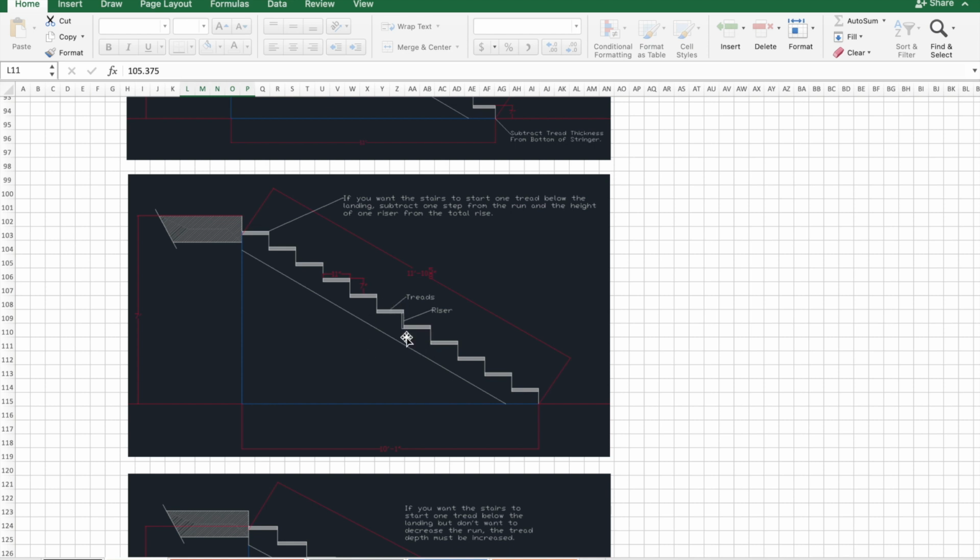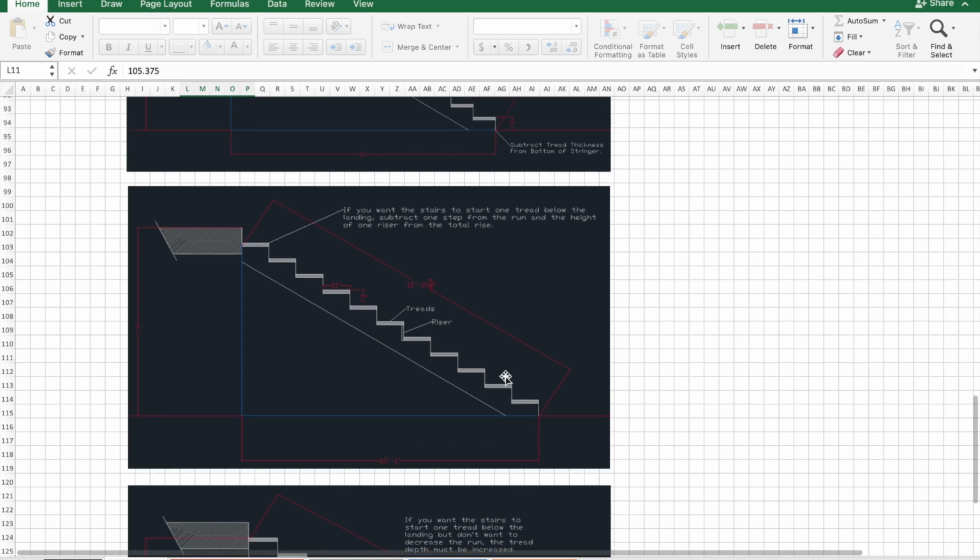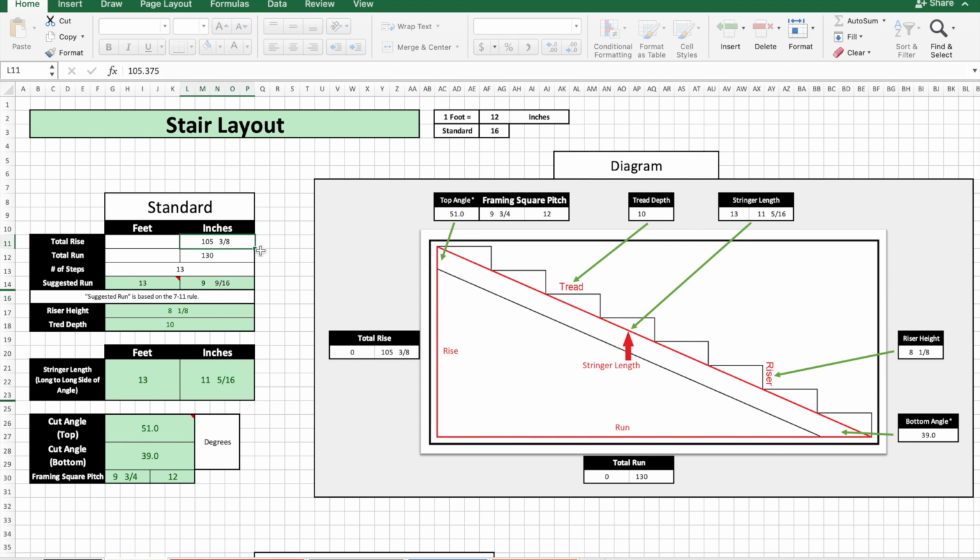I need to go back up to my calculator and I need to subtract those numbers from my input numbers to get my correct layout. So when I do this, this goes to 97 1/4. I need to subtract 10 from this, so it goes to 120. And when I do that, I actually lose 1 tread, so this value has to go down to 12. So as you can see, that gives me the same riser height and tread depth. So everything else is the same, except I lost 1 tread. And it shifts everything down and back a little bit. And it did adjust my total board length, so now my total board length is 12 feet, 10 7/16.